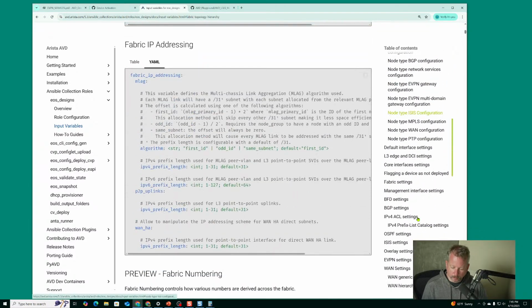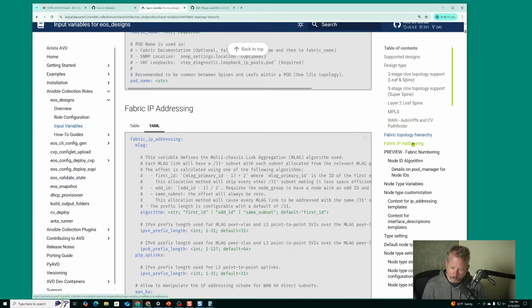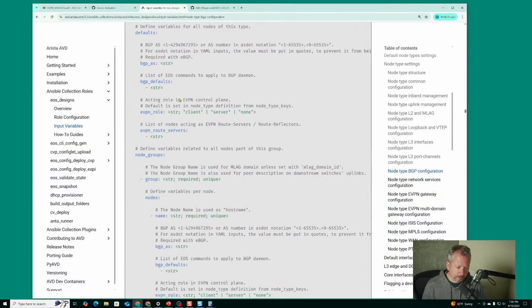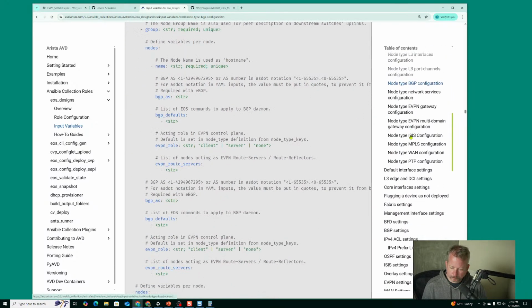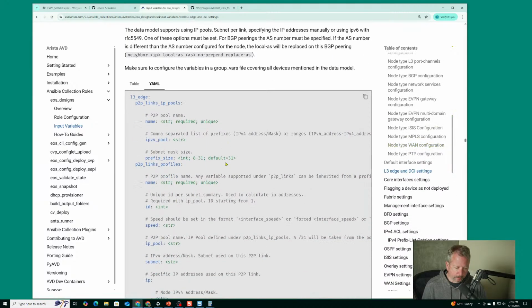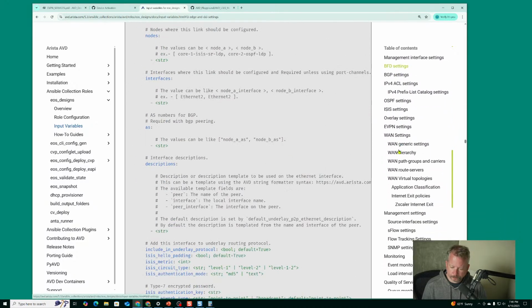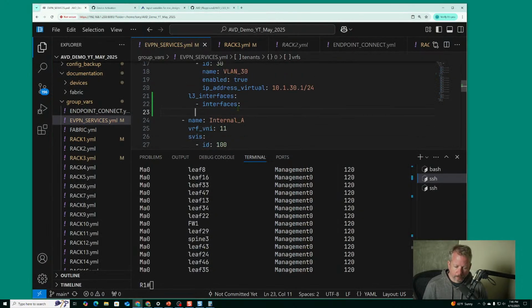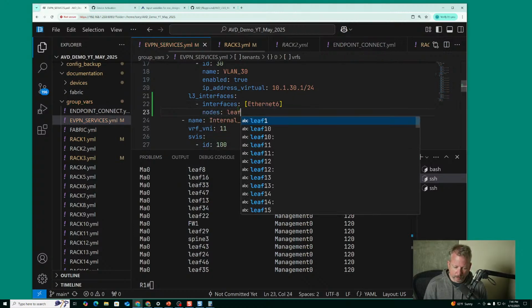And it's under L3 node, L3 node type BGP configs, L3 edge. So on Ethernet 6 on nodes leaf.